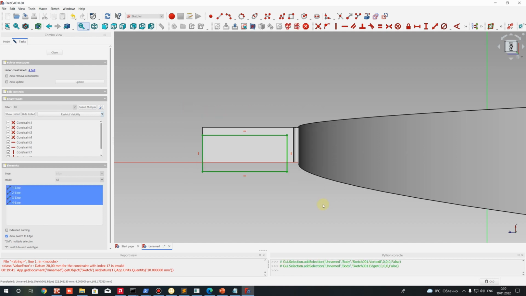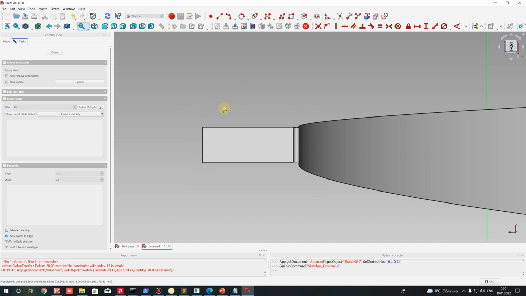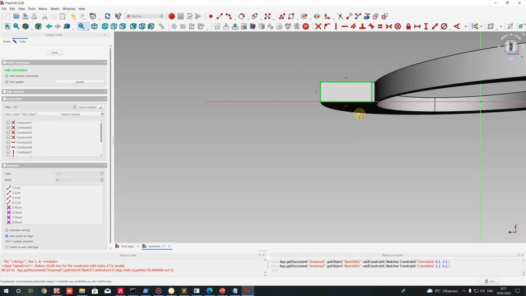So let's delete it. I will show you how. Look, it's simple. You can just paste here a point using this tool. It creates an edge or other geometries like points from external geometry into your sketcher, and after that you can connect these points.